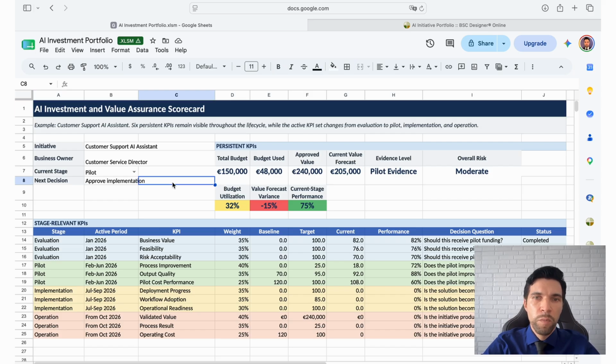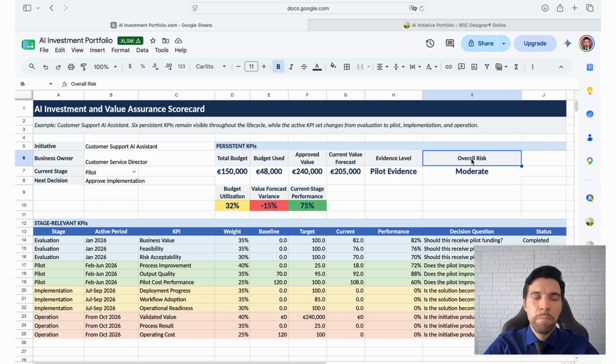The nuances of performance measurement in this case included that there were certain fixed metrics, fixed KPIs, and also KPIs that were used depending on the stage of the initiative. So, for example, the fixed or persistent KPIs for each initiative were some metrics related to budget, its usage, the estimated value creation, certain estimation of the quality of evidence, as well as risk estimation. So those were persistent KPIs.